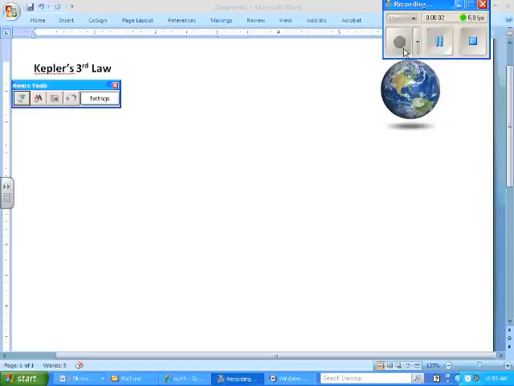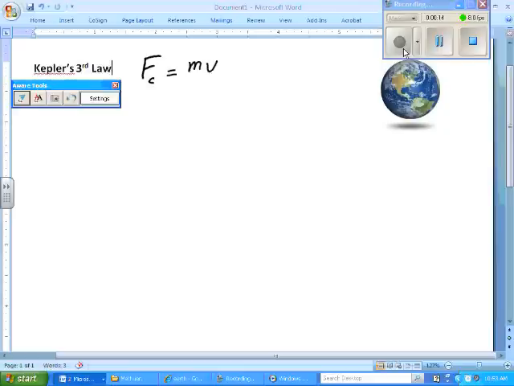Okay, we're going to algebraically derive Kepler's third law, and to do so we need an understanding of universal gravity as well as an understanding of circular motion. We know from circular motion that the net centripetal force has to abide by this rule, F sub C equals mv squared over r. And we also know from universal gravity that the force between two objects, the gravitational attraction, is quantified by this equation.